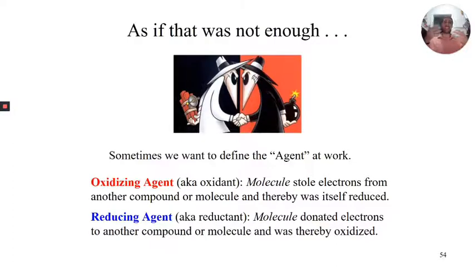I know they sound like opposites and it's confusing, which means anytime you see the -ing or agent or -ant ending, that is floating in there too. Those are tip-offs that you now need to be very careful with your assessment. Usually what I would do is the instant I see oxidizing agent, I would go, this was reduced.